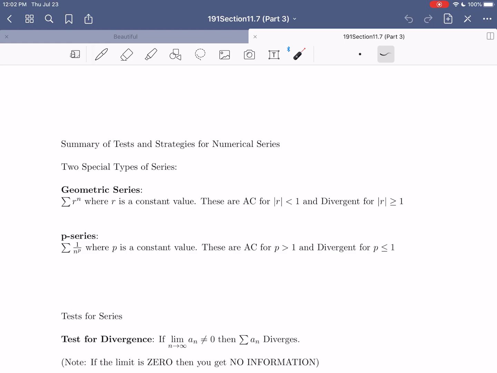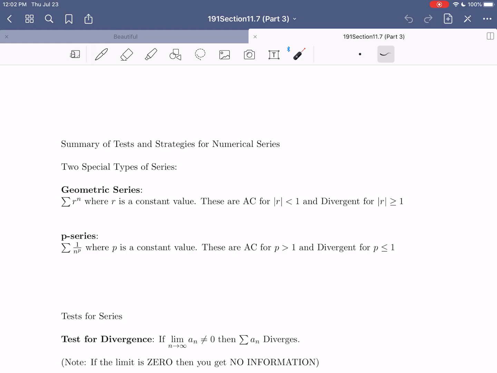Then in the second part of this summary, we spent some time talking about the different speeds of functions, different speeds of expressions, from logarithmic to power to exponential to factorial and beyond. And we saw how those speeds directly relate to the convergence or divergence of series.